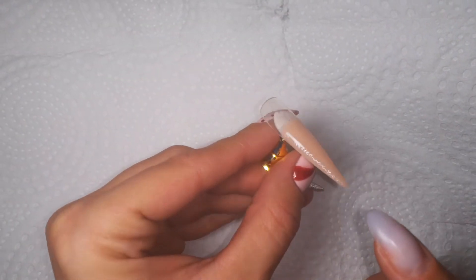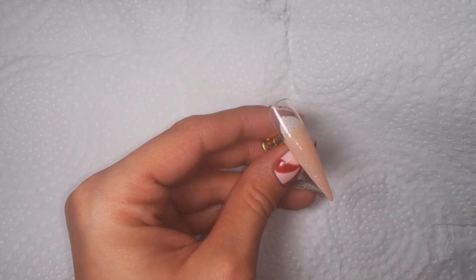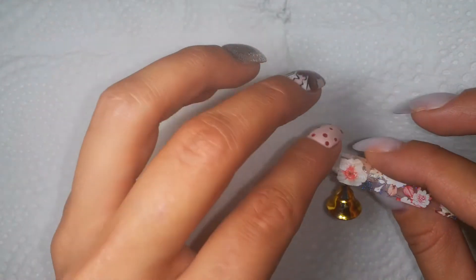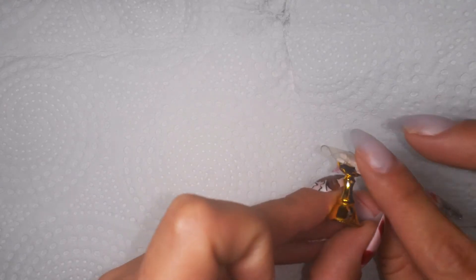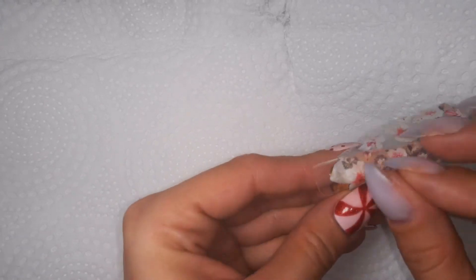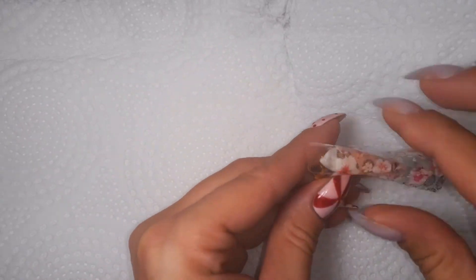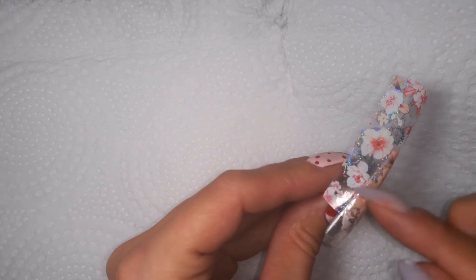I just applied a nail foil glue from Beetles and it wrinkled on me. I think mine went bad — I've had it a year or more. Pissed me off, I'm pointing at it yelling. So we're going to be doing an ombre, and the reason I'm doing it like this is to not add any bulk to the nail. I hate trying to do a design on a short nail and then having to encapsulate it, file over it, and then file into it. I have such a hard time keeping my designs thin on short nails, so I've learned a lot of little shortcuts. This is one of them.